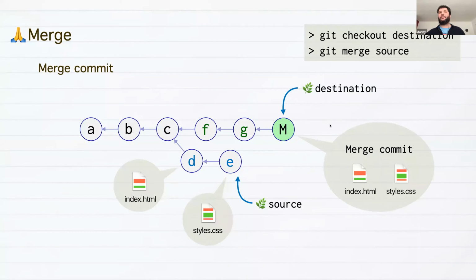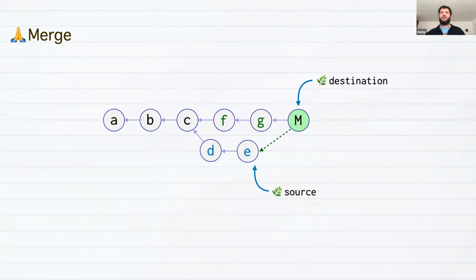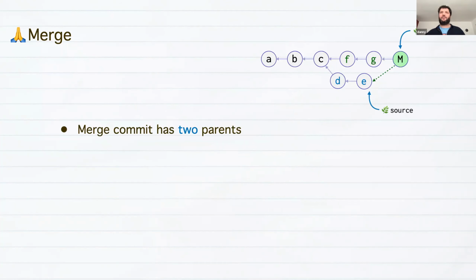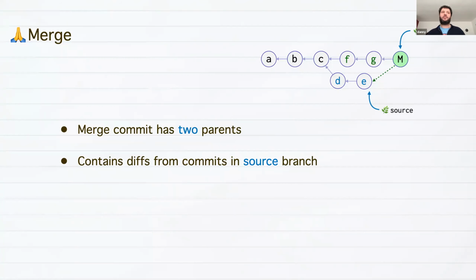It will also keep a reference to the commit where the changes came from. So the merge commit has two parents. All commits have a single parent apart from merge commits, which are special. One parent points to the branch that you're merging onto. The other parent points to where the information came from in the first place. So just to recap, a merge commit has two parents. One is the branch you're on and one is the source of the information. It'll contain all the diffs that are in the source branch that you don't have in your destination branch. And the source branch at the end of it remains unchanged in the same way as before.